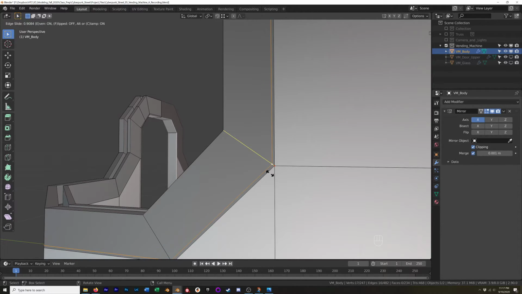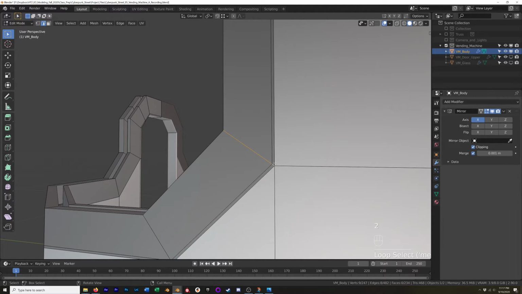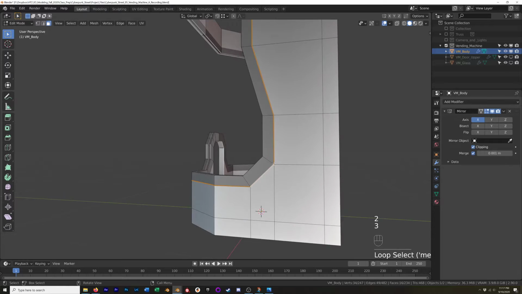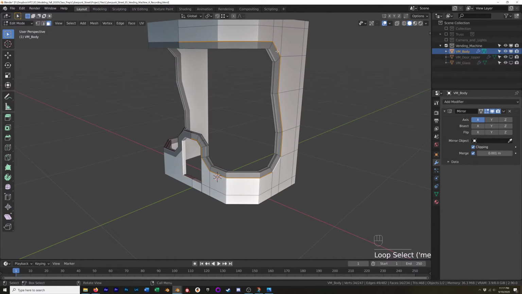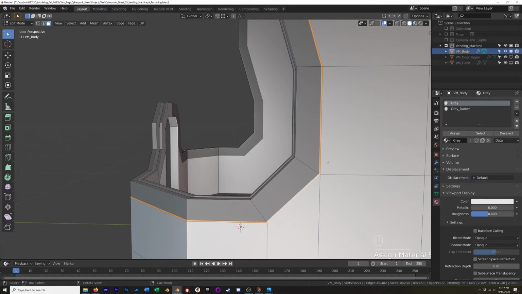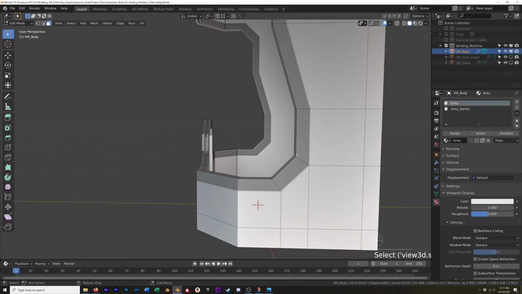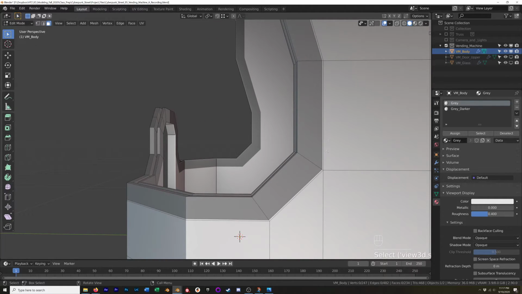I'm going to give myself a little bit of a border, and then just to help illustrate this, I'm going to select this border, and this is why good topology is so important, because I can select all of those faces at once because I've got a face loop. And I'm going to just set that back to the regular gray because I'm not going to extrude that out. All right. That's just going to help act as a control loop when I do extrude and when I add the subsurface modifier.